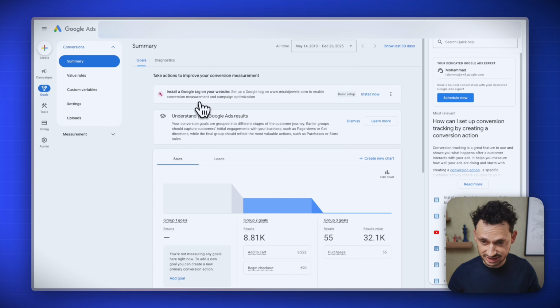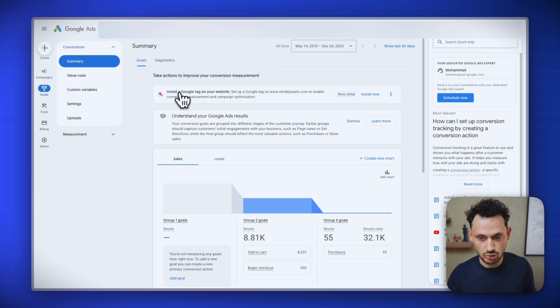So first of all, we can see there's an issue that Google tag is not installed on the website. This means that things like enhanced conversion data will not work. We need to fix that. But let's scroll and see the total number of conversions and what they are. You can see we have here 4 conversions.